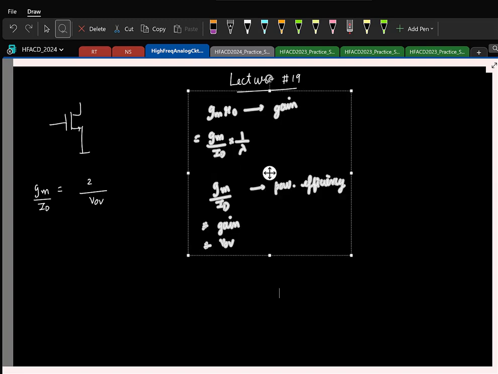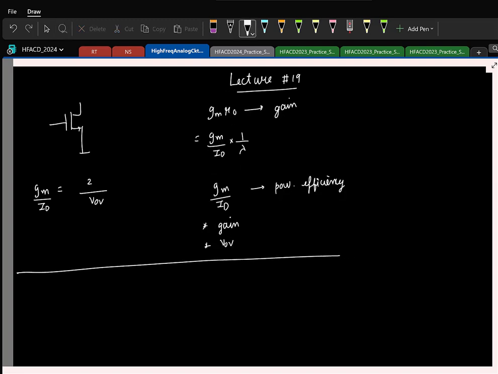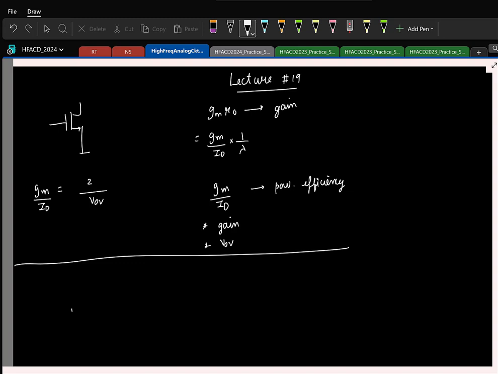And also, just to make things clear, let us say I have a transistor like this, biased at some gate to source voltage and some drain to source voltage, say it carries a current I1, and let us say it has some width W. Let's say I take an identical transistor having the same dimensions, the same width. I connect its gate and drain like this. So what will be the drain current in this transistor? Same current, right? Same transistor, same VGS, same VDS. So it is I1.